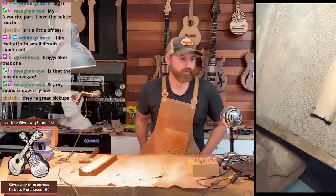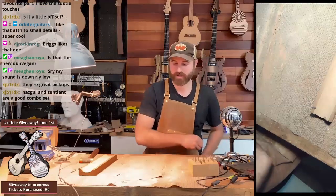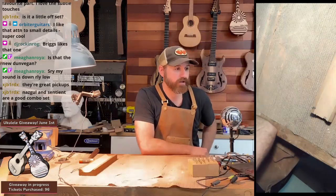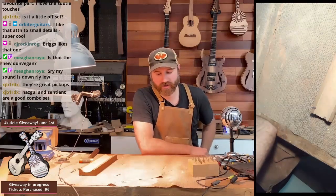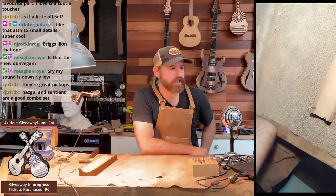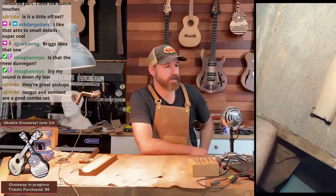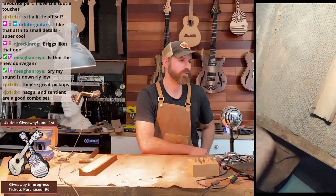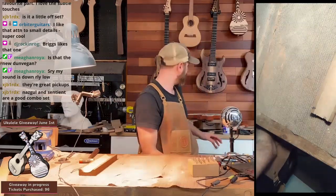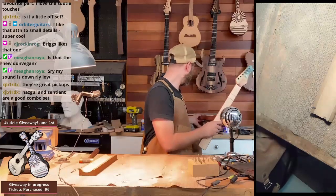Yeah, they are. They're really nice pickups. I'm not much of a metal guy, but obviously Will is the metal guy in this. Yeah, they are a good combo. Yeah, for sure. Will usually gets Bare Knuckles for his, but this time he just wanted to get something quick, and so he got those Nazguls off of Amazon. So they work. They totally work. They sound really good. Really good.